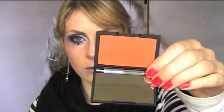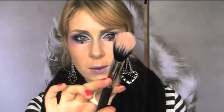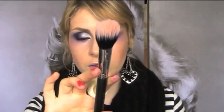just a little angled brush. And then I used the blush from the same collection, the Aruba blush. And I used a really fluffy stippling brush, the Sigma F15. You just get a really, really light application with it. I just popped that around the outside. I just wanted to incorporate it somehow into the look.